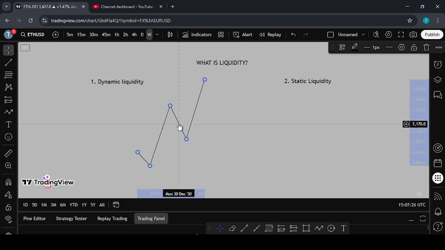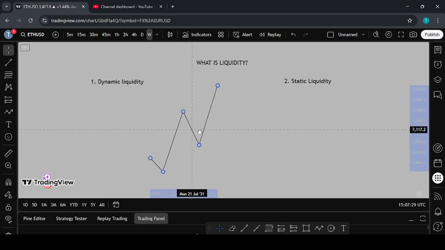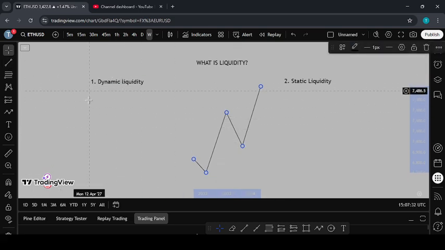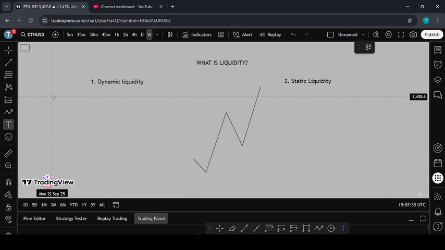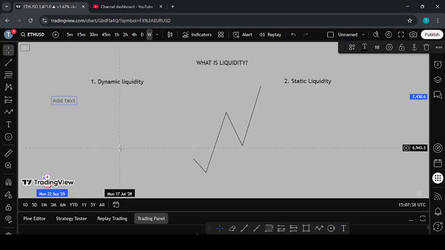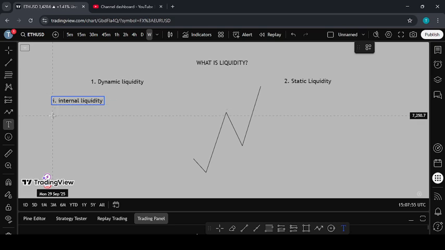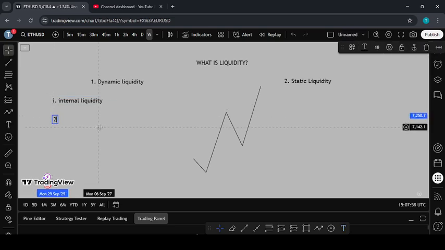Now, under dynamic liquidity, we also have two types of liquidity. Let me just put it here so you guys understand. We'll use the Roman numerals, something like this. We have two types, and the first one is internal range liquidity, so I'll just put that one as internal liquidity. And it is very important. What I'm doing is very important, that you know the types of liquidity available in the market and you know how to identify them, so you know how to take your trades. So don't say this is theory. It is very important that you know all those things. We also have internal liquidity, then we have external liquidity.